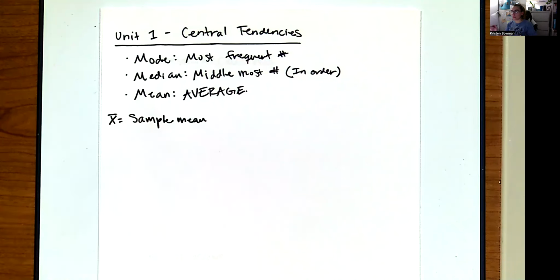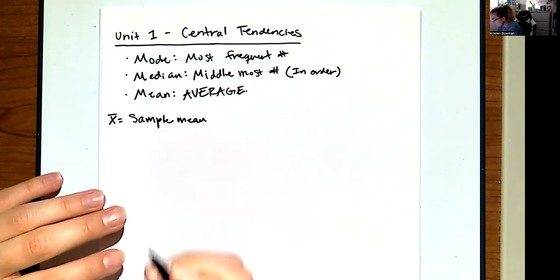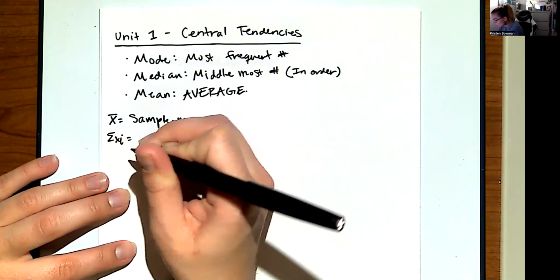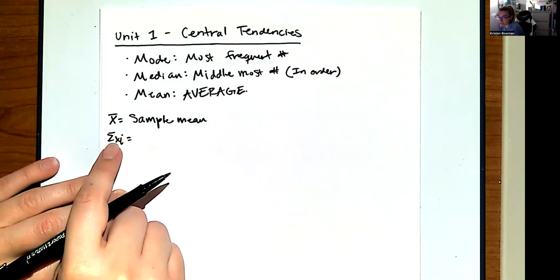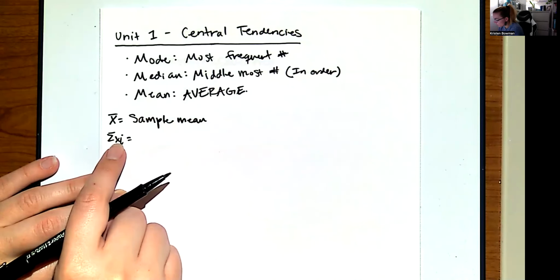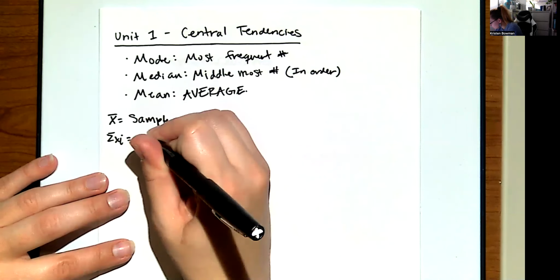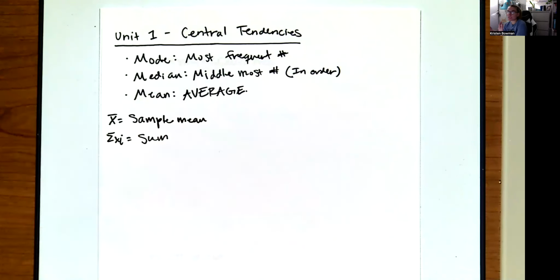So if it's the sample mean, that means that I, the researcher, collected that data. Alrighty, so then we have what's called the sum of the xi's. This funny little E always means sum. This x right here is the values of our data points, so the raw data that we were given. And so we get the sum, which means you add up all of the individual pieces and add them together.